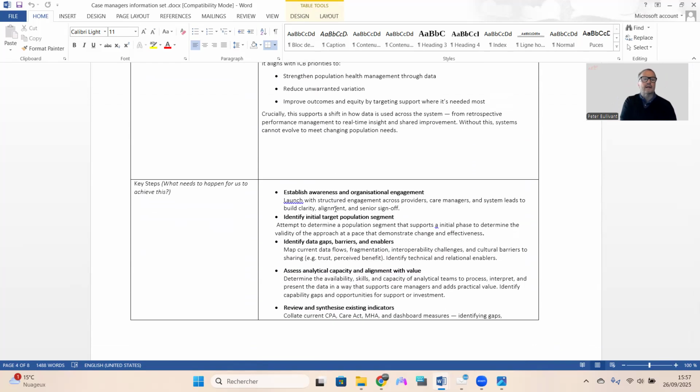As a result of that conversation, we felt that establishing the awareness and organizational engagement was incredibly important. And actually, none of this will work without it, because if we don't establish the engagement with the providers, we won't cross that bridge.